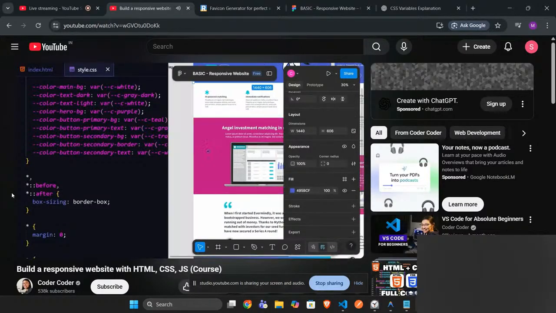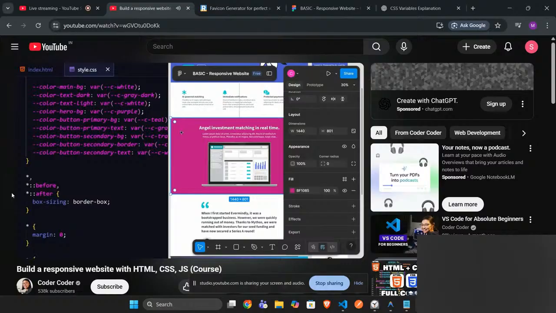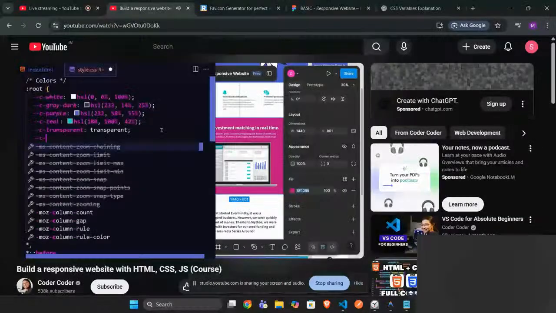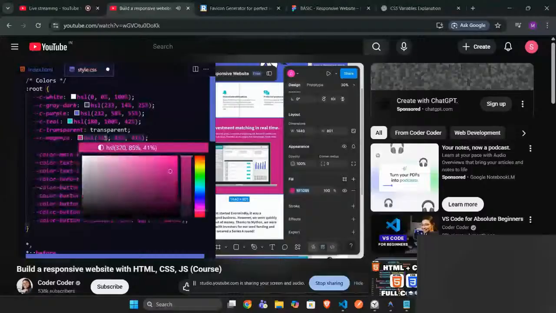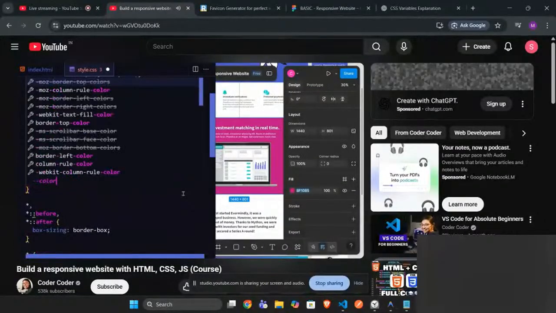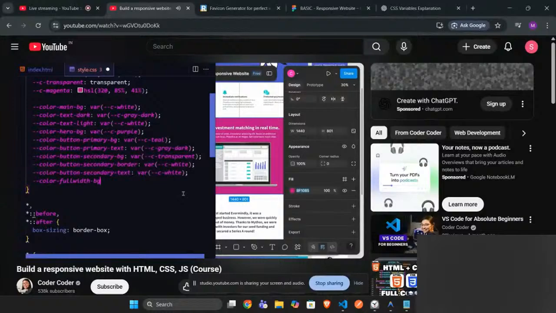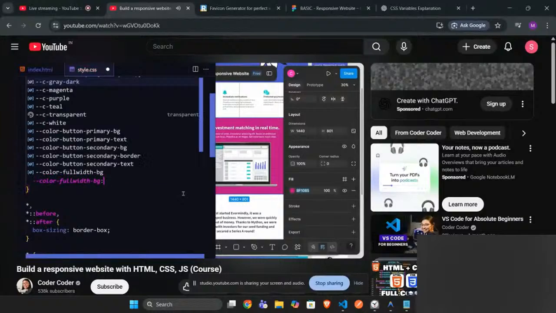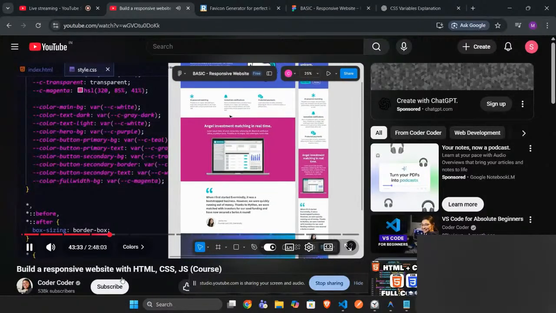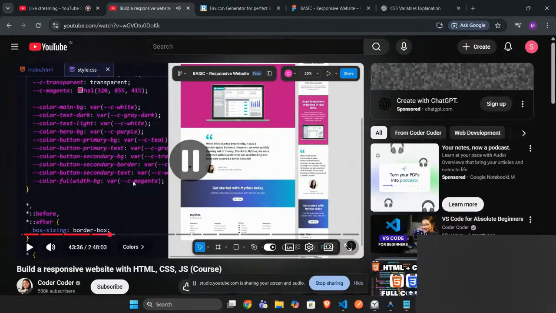So the next one I think is this full width feature here, which has this magenta background color. So we'll get that color, and then we want to create a c-magenta color, hashtag, paste it in, click the color swatch and convert it. And then let's use the magenta color with a new property called color-full-width-bg because it's being used in the full width feature section. And we'll set this to magenta. Okay, so I think that's a good start.